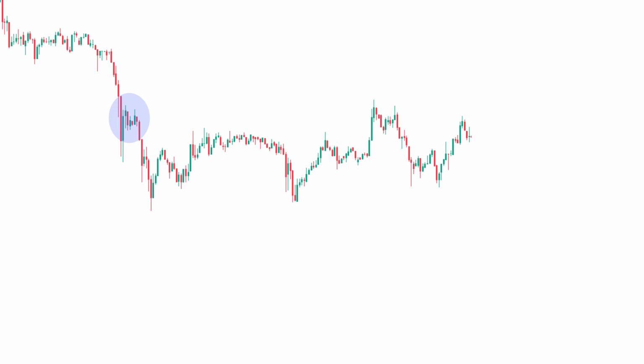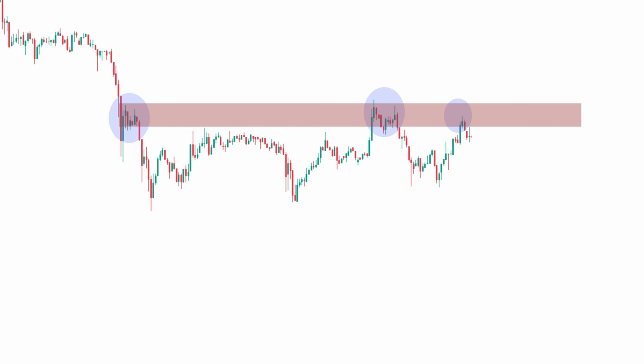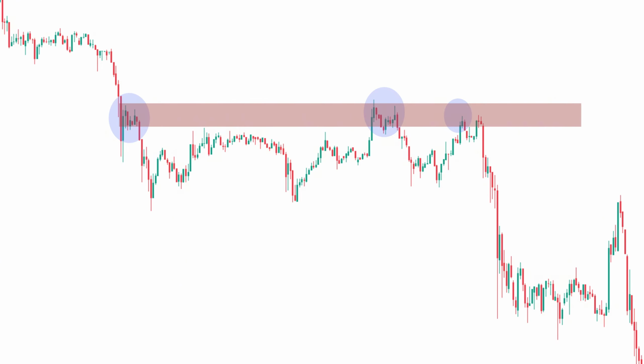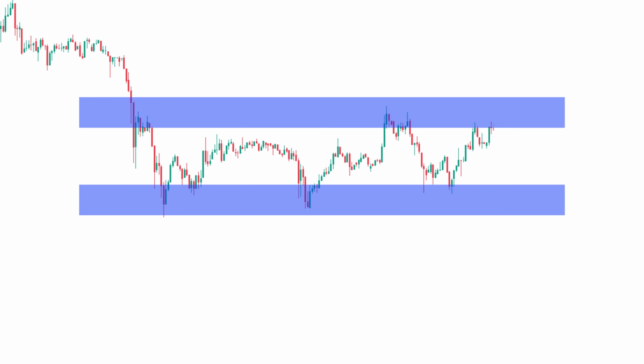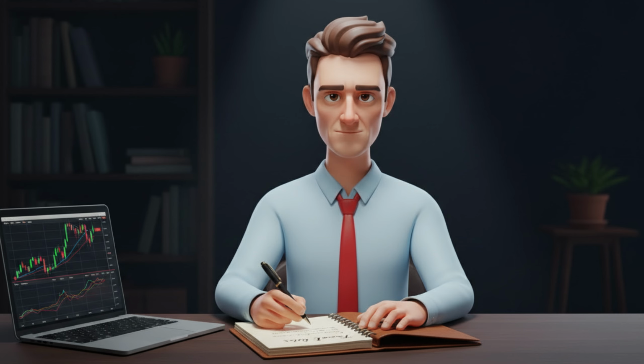On the flip side, if the level is above the price and price bounces downwards multiple times, it is called a resistance level, where you can potentially take a sell position if the price approaches it again. However, a very important rule that most beginners miss is that you need to treat support and resistance as a general area or zone and not as solid lines. Price rarely touches a line perfectly before reversing, so marking them as thick zones will save you from missing out on good trades. Now, the basic way to trade this is to just buy at support and sell at resistance.